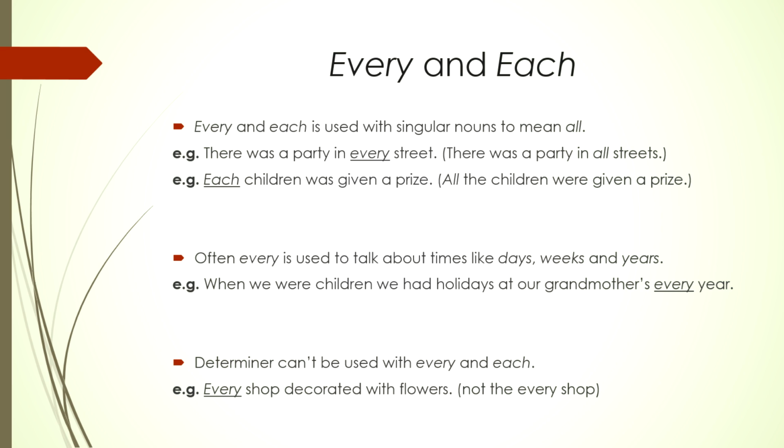We often use every to talk about times like days, weeks, and years. For example, when we were children, we had holidays at our grandmother's every year. As it's said in the rule, every is used with year in the sentence. We do not use a determiner with every and each. Like, every shop was decorated with flowers, not the every shop. You can't use determiners with every and each. Be careful about that. It's grammatically not correct.